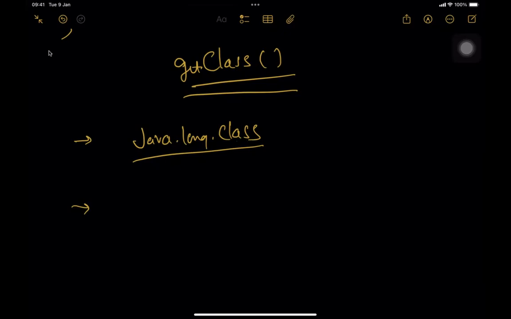Remember I said that whenever a class gets loaded, a default object gets created, which is of type java.lang.Class, and you can access that object with the help of the getClass method. So what help are we going to get? Where are we going to use it? That is the main thing.